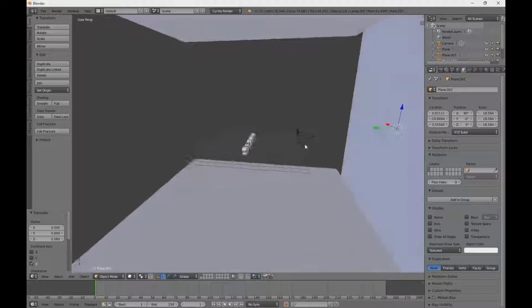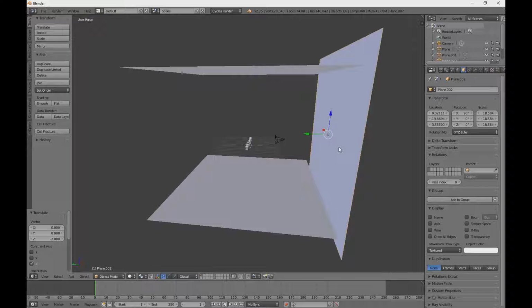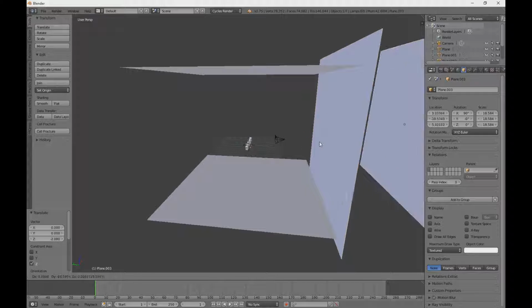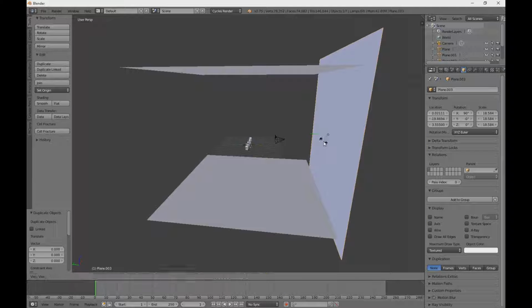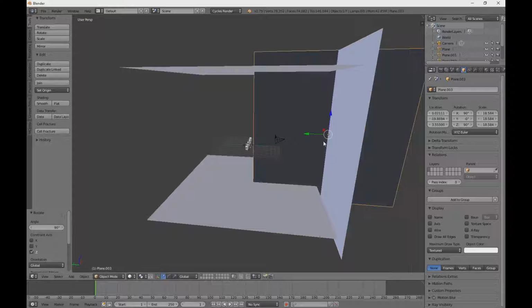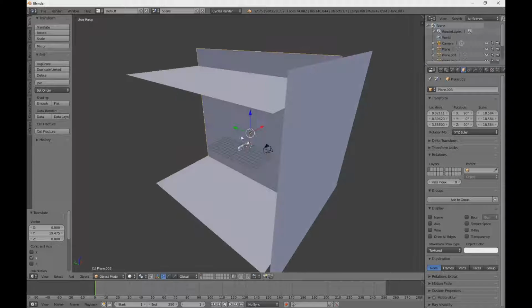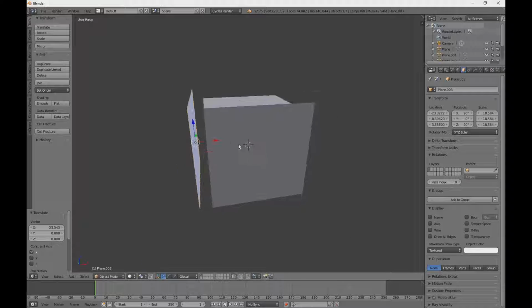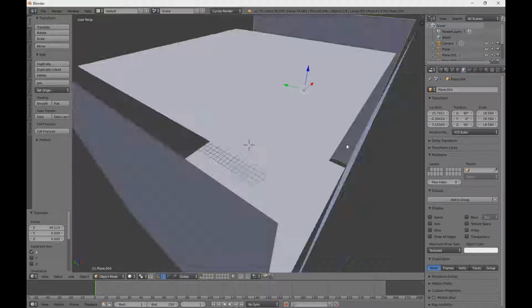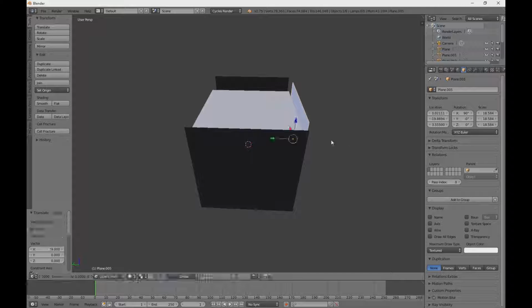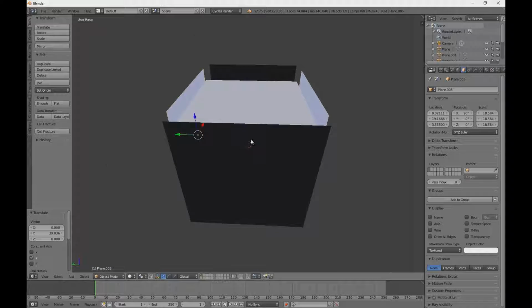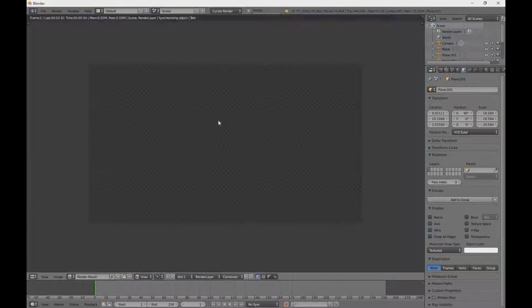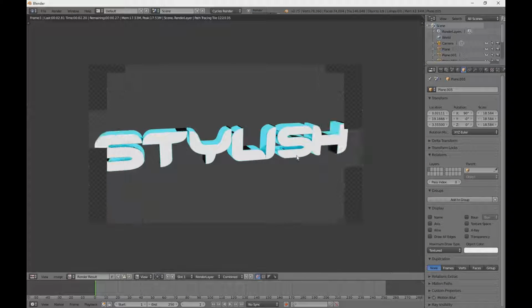Now hit escape. Now what I'm gonna do is I'm gonna hold Shift D. Oh no, my bad. Shift D, right click, and then I'm gonna hit rotate on the Z axis 90 degrees. Enter. This is just a lighting scene. There's other ways you can do this. This is just how I do it, I guess. Then Shift D, and then just move that out right there. So now you have a box. It's all lit up. So now you can see that.